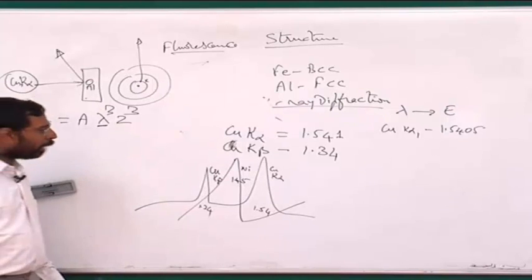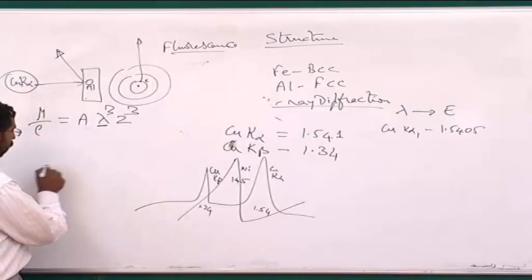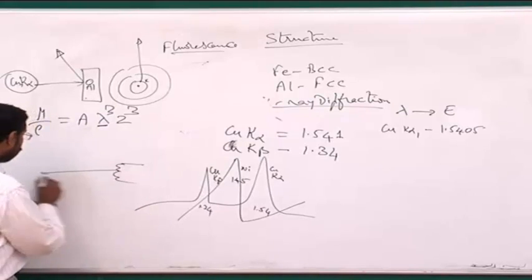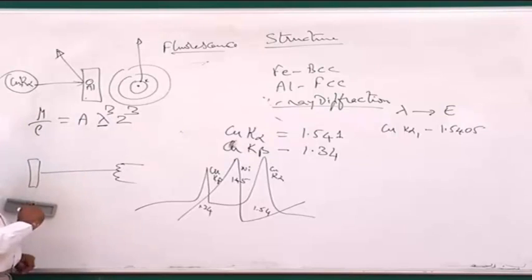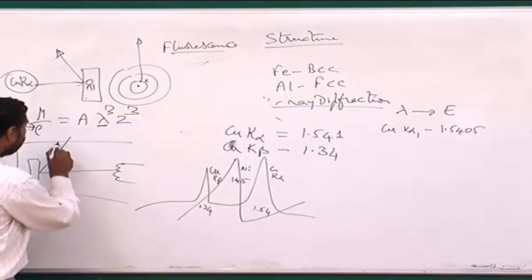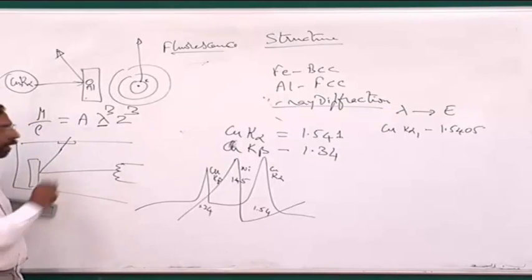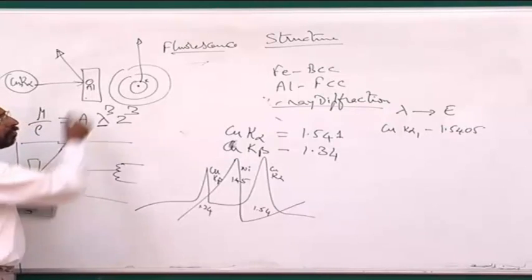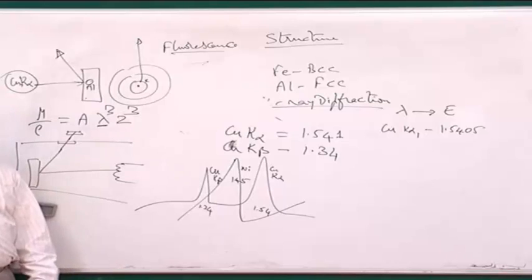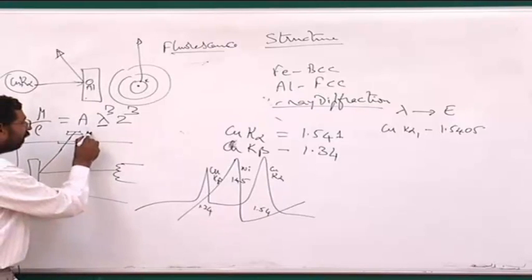So what I am doing is my X-rays, copper X-rays, are generated: electrons from the tungsten filament have fallen on my copper, X-rays are coming out, and these X-rays will go through the window of the tube, and they are coming out. Before they fall onto my sample, I put a filter here. And that filter is a nickel filter, let us say.